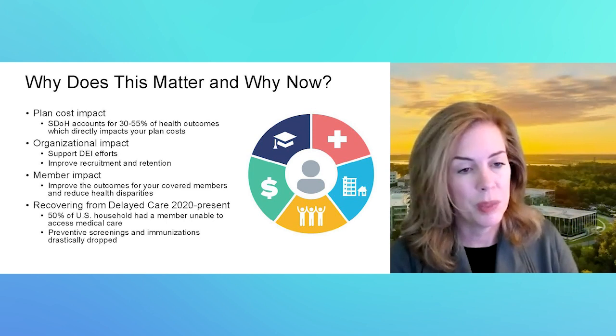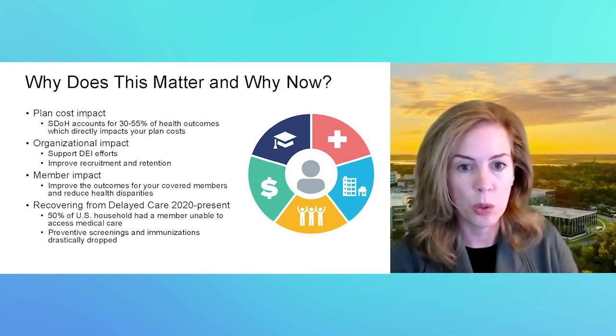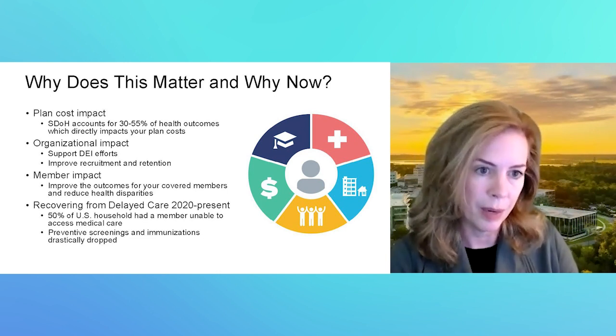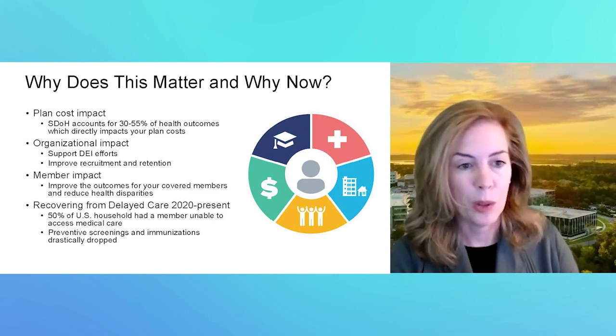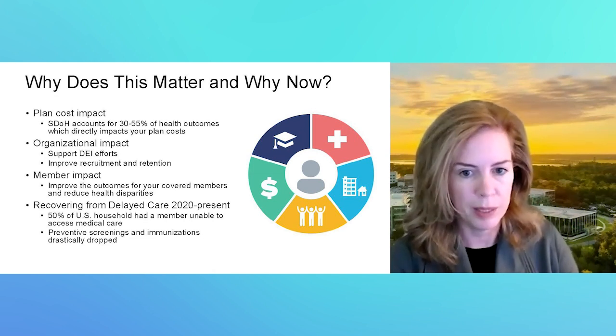which directly impacts your plan dollars. Number two, addressing social determinants of health really supports the employers you're covering under your pools, their DEI efforts, and improves their recruitment and retention strategies. And three, most importantly, is the member impact: improving the outcomes of your members, your most valuable assets.